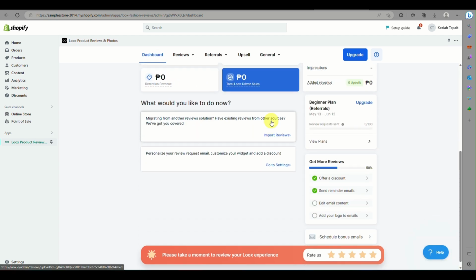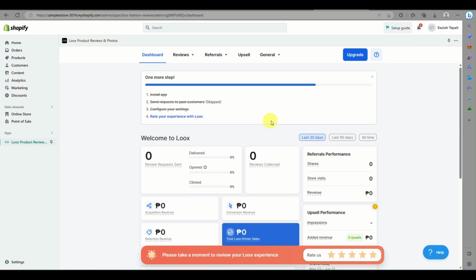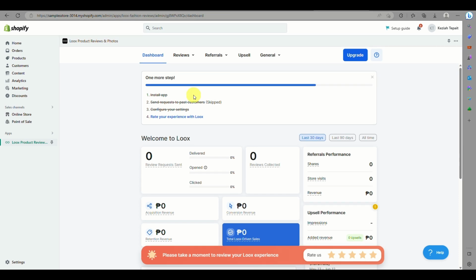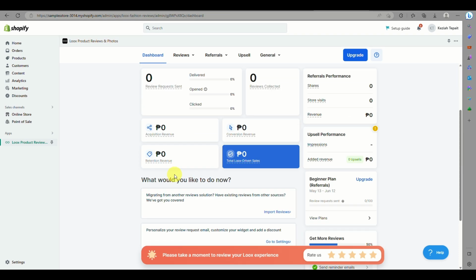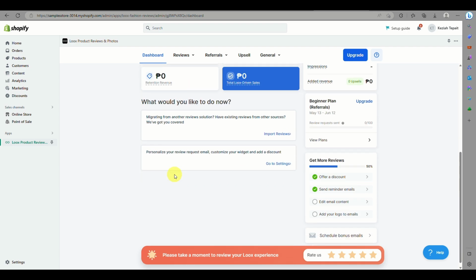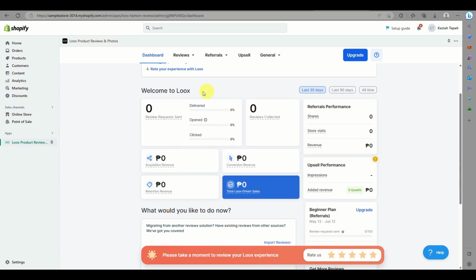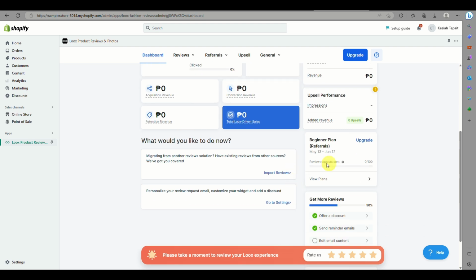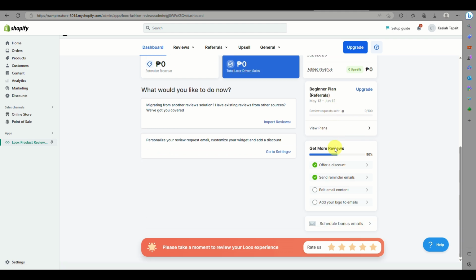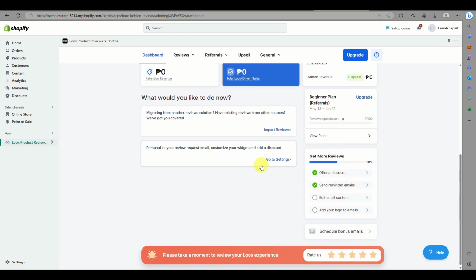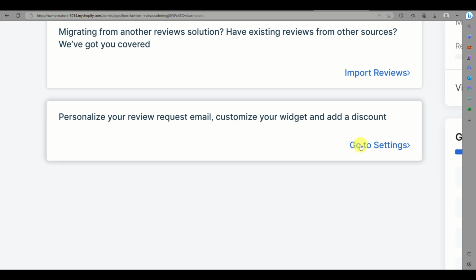And here you will be able to see, this is the page, the dashboard rather, where you will be able to view the reviews of your product or in your online store. So here you'll be able to check the reviews on the dashboard, and you can also have the reviews that you offered to the customer directly.